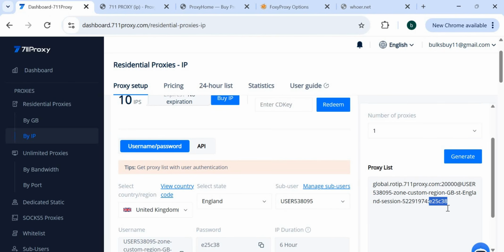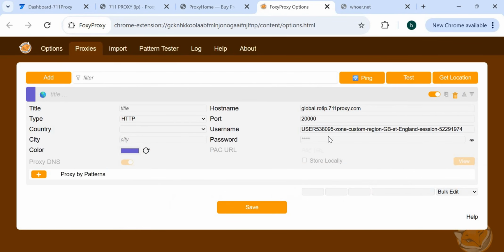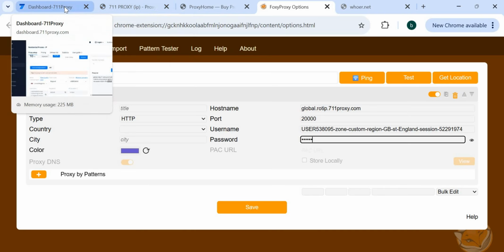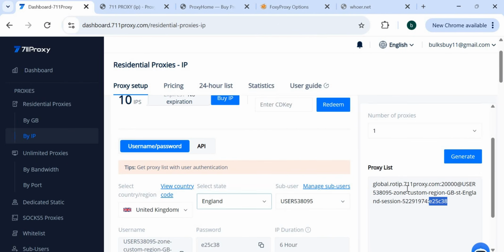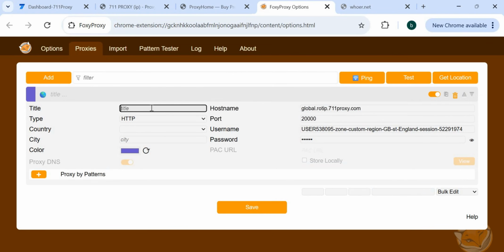We just copy the password, then you paste it. Now we are left with the title. With the title, you can just use the user over here. You can type it manually or you just copy. Once you are done, you just save.